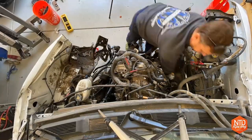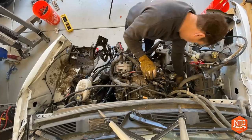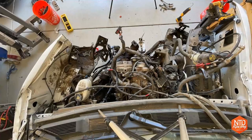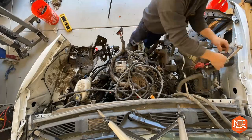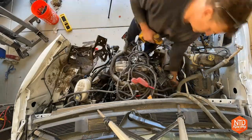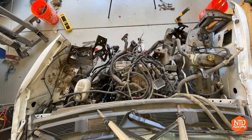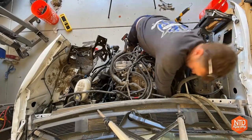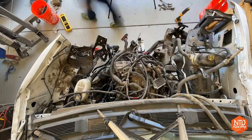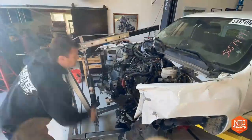All right, well, pulling this engine was a little bit more of a trick than most of the engines I have pulled before. I've got to disconnect a bunch of things. I actually take the exhaust manifolds off, so you can see me in there trying to reach in and get those exhaust manifold bolts off. This engine's a little bit canted off to the right and into the firewall, so some of those are tricky to get. Then I also take the bolts off that hold the coil pack brackets, and I move those. Then I have some special plates that I put on there, and this is something that I use. I'm guessing some guys just reach in there and grab the exhaust manifolds and lift by that. I'm not sure how they do it, but that's how I do it.